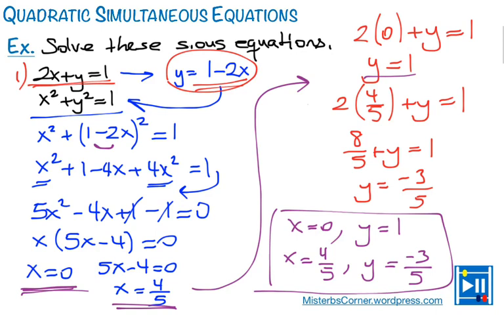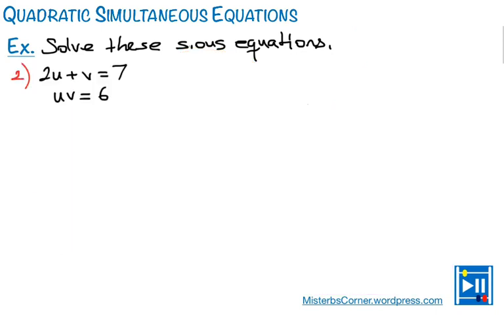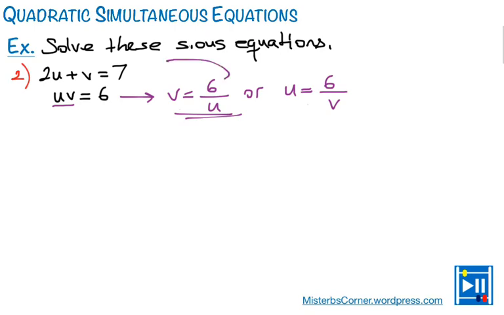Another example. Right, in this one we have the product of two unknowns, as you can see here in the second equation. u times v is 6. Now you could go arranging this one like either v equals 6 over u, or you could write u equals 6 over v. But then when you substitute one of these into the first equation, you're going to end up with a fraction at the end of the day.